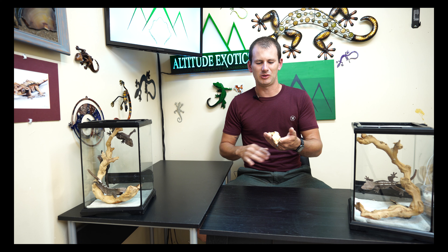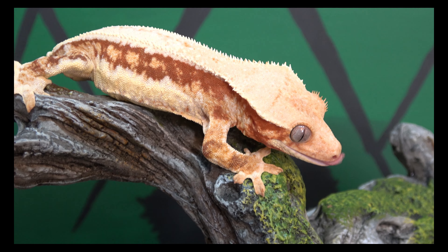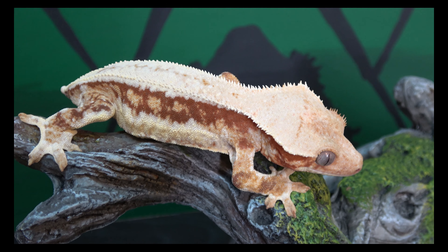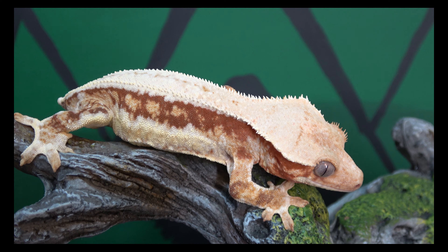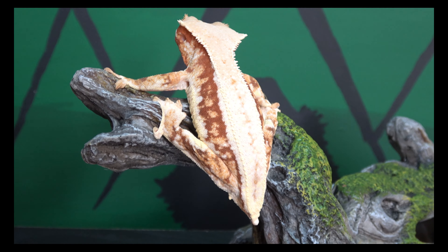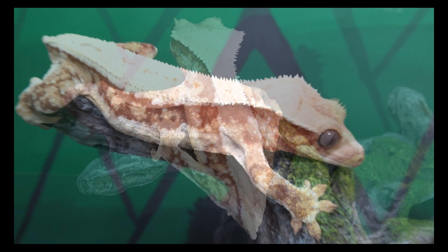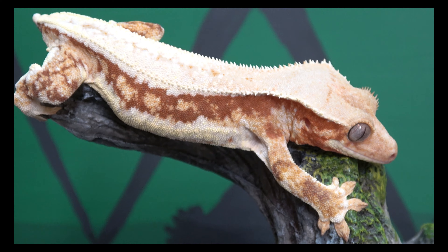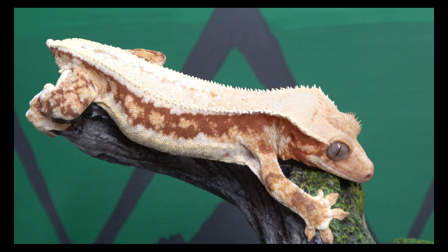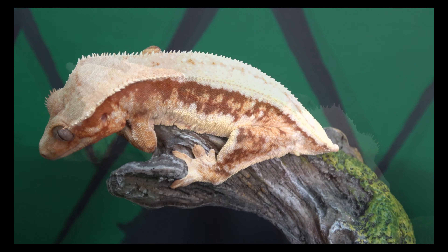Over 4th of July weekend while I was out in the mountains doing photography, I had one hatch out — a lily white, but missed the exanthic, so it's a head exanthic lily white. I'll take that. But I've got three more eggs due to hatch in the next week or two, so hopefully one of those will hit. It's just a matter of time. With these girls, that project is really going to get ramped up next year — I'm outrageously excited to see where this goes.